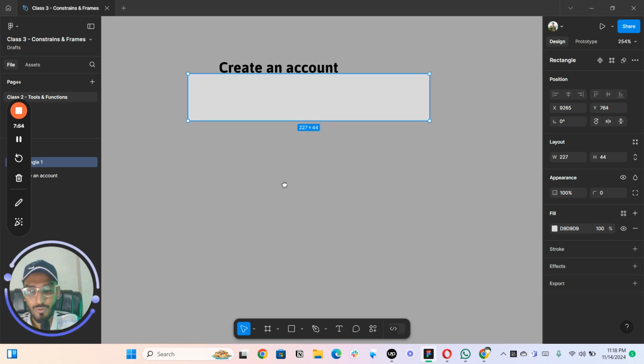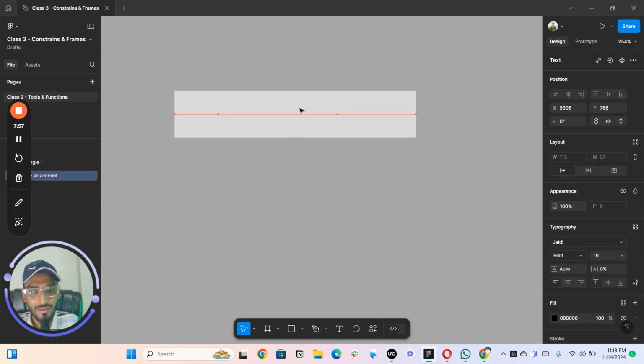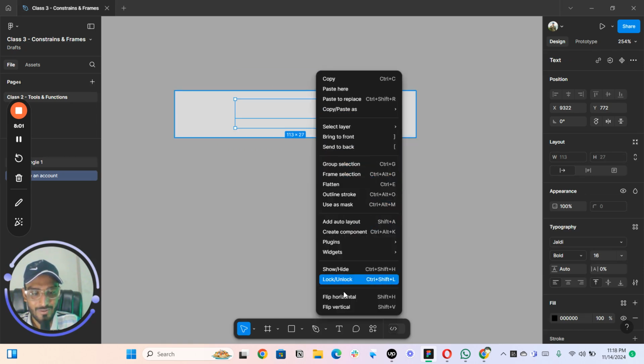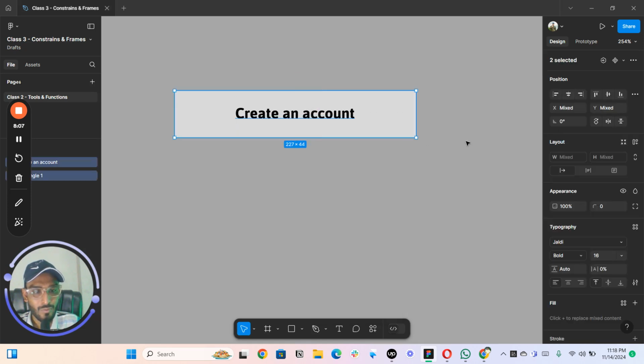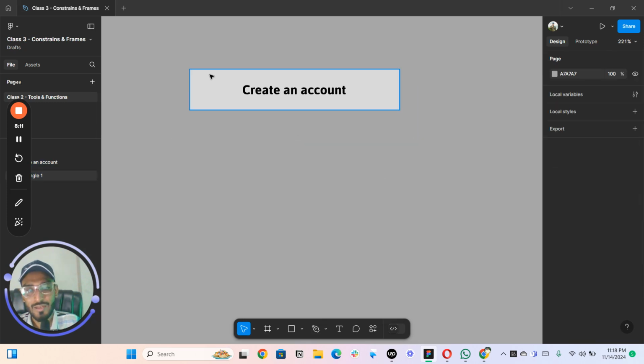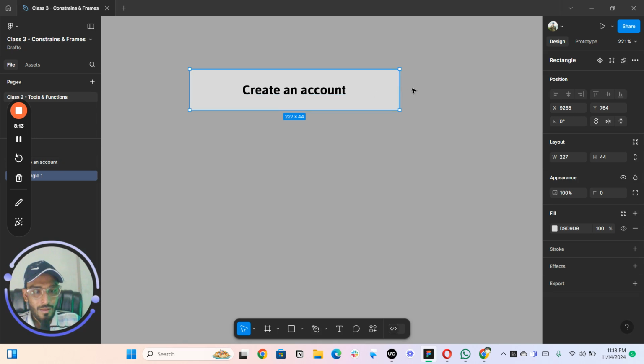I'm just giving you an idea, right? So this is the rectangle, keep in mind, right? I need to bring it to the front, right? Okay, and I select both of them, drag them, and then make them center aligned. Okay, so this is going to be, still it is quite large, right?